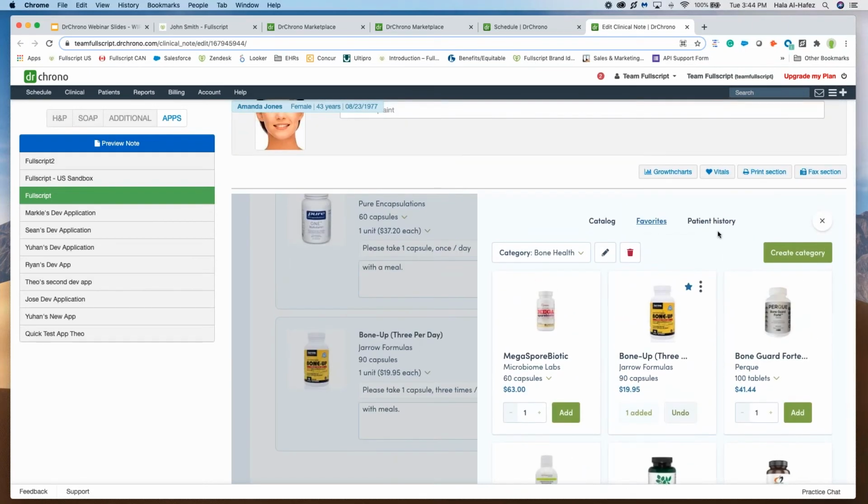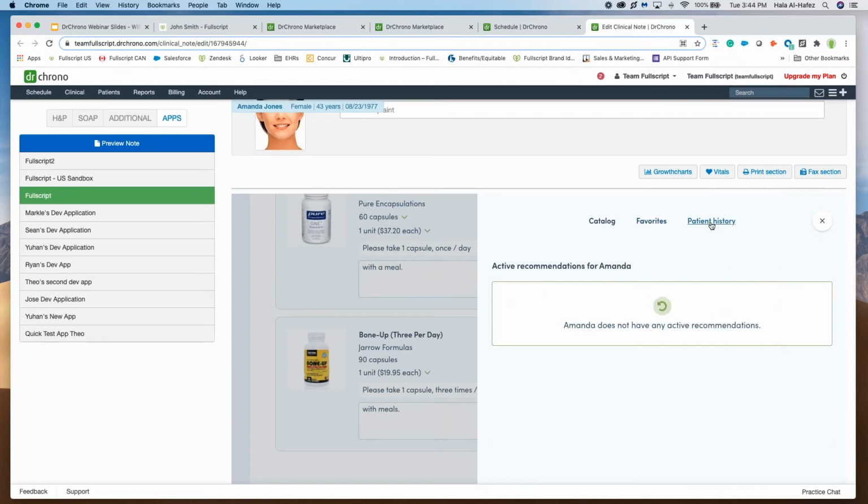And a little tidbit, again, this is specific to maybe more active Fullscript users. If you had a prior patient history on Fullscript, it's easily accessible within this integration. Why? Because we know that the information maybe lived in two platforms, but now with the integration, you want it all succinct. That's where you can go in within DrChrono, within your Fullscript integration to the patient history, and you'll be able to see the patient history of previous recommendations you've written for the patient.